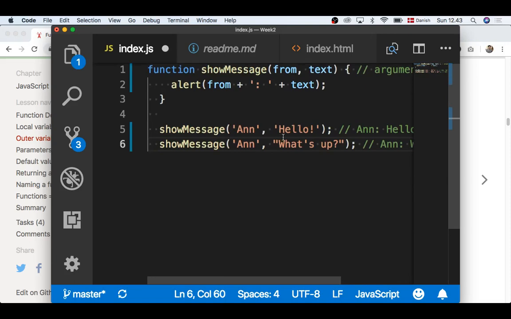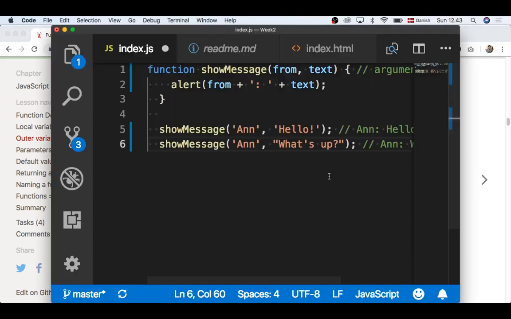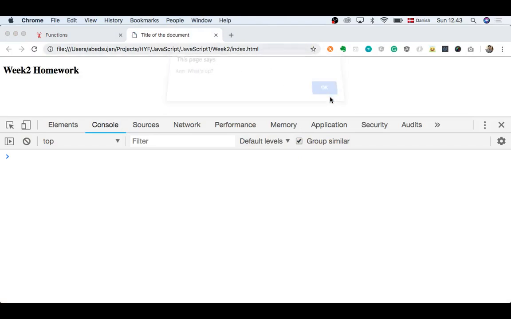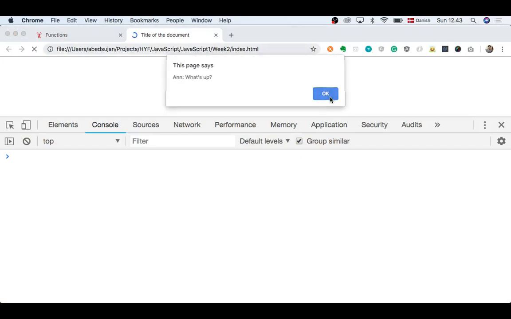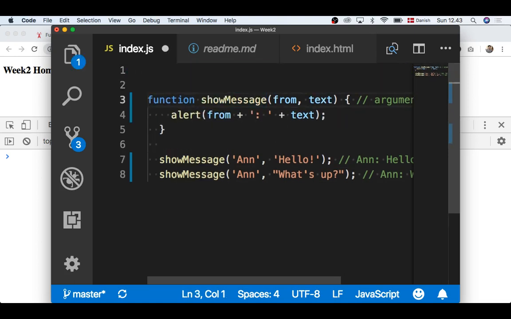Let's see if it's giving any error. Is from another function? No, it's not, it's just a variable, a parameter. So we have calls like from N, or from Abed, or from Omid, and text. It's a calling variable, a parameter.